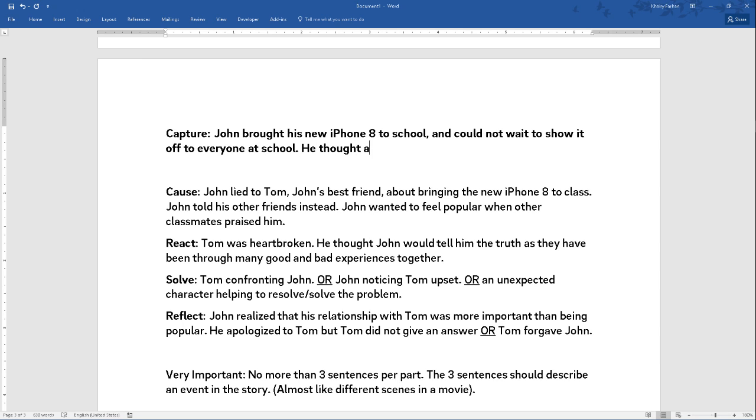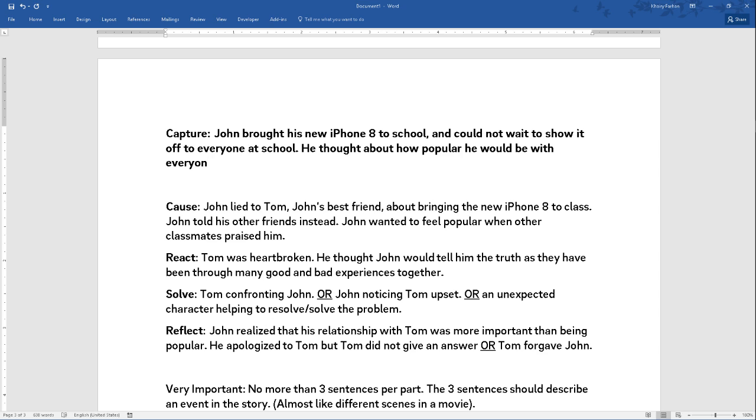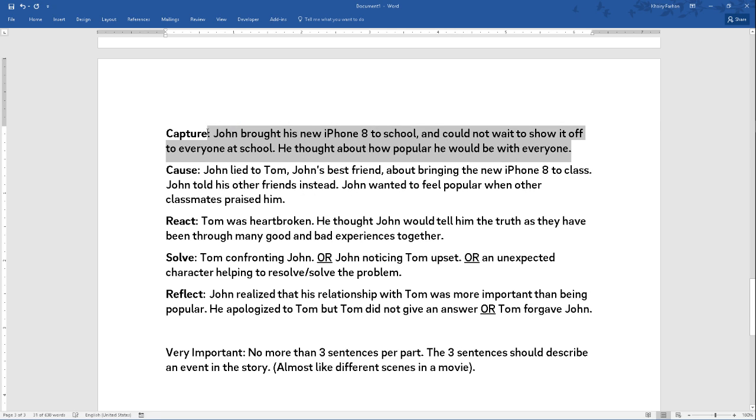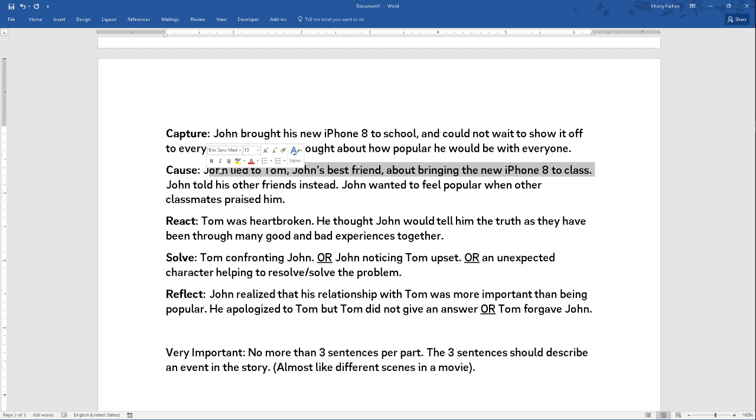He thought about how popular he would be with everyone, right? So that's what he thought, and then because of that, he forgot about his best friend. And so it's just something about looking at the cause and just making a really simple start.